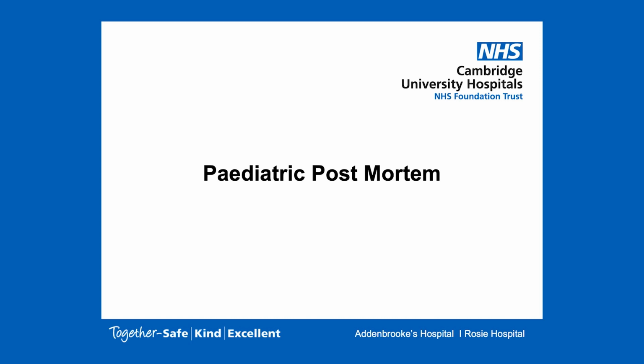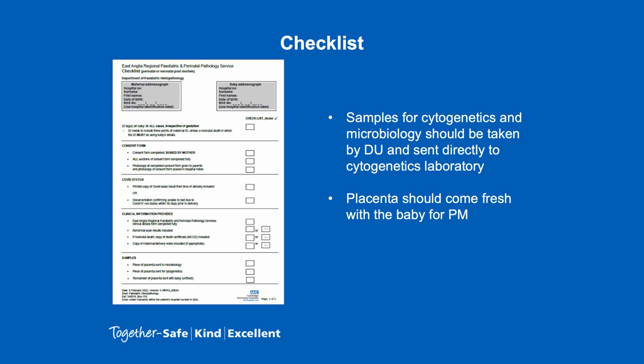Hi, I'm Amy White. I'm the Senior Biomedical Scientist in the Paediatric Mortuary, and I'm going to go through the Paediatric Hospital Consent Form. The first part of the consent form is a checklist, which is used by the delivery unit to make sure that all samples have been taken and sent to the relevant labs, and all pages of the consent form have been completed, including the clinical details form. A copy of this should come with the baby and the rest of the paperwork so we can double check that everything has been completed.